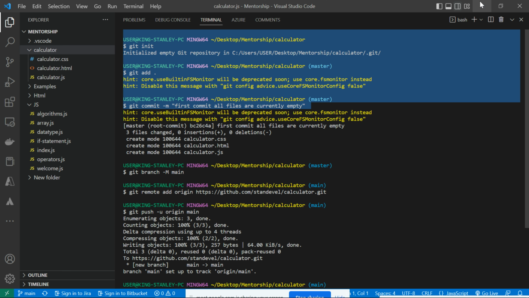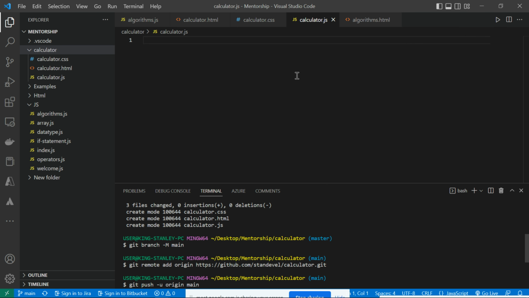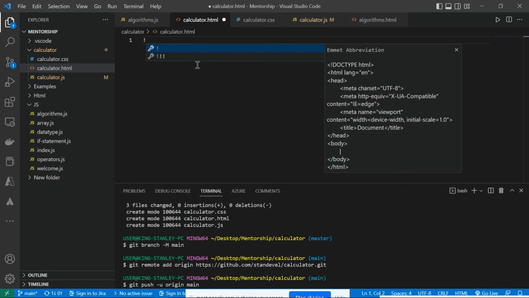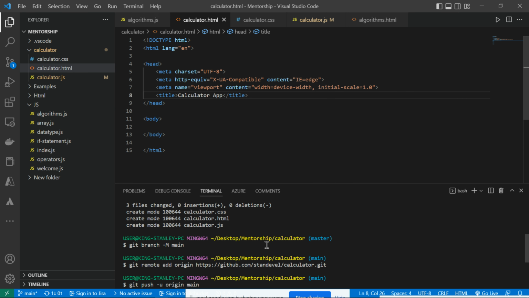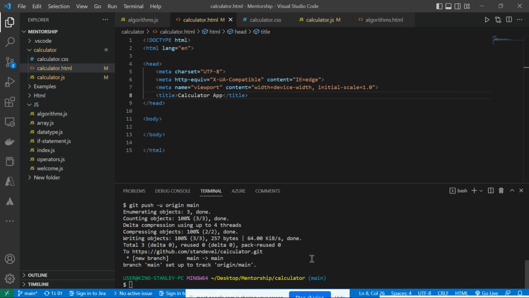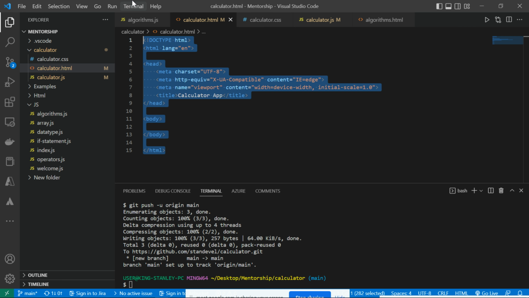Now, if we come here now to our code, we want to just create, let's say, an alert in our JS file and say "calculator projects started." Okay, I'm also going to write changes in our HTML. So let's just scaffold our HTML, and then we'll call this calculator, a calculator app. Okay, so we have now edited two files in our project. The content of these two files we have edited now is not in the file online.